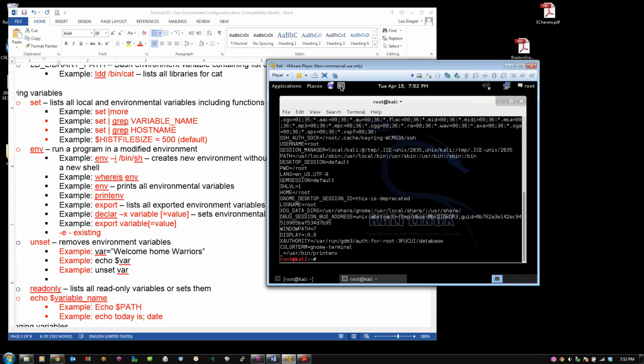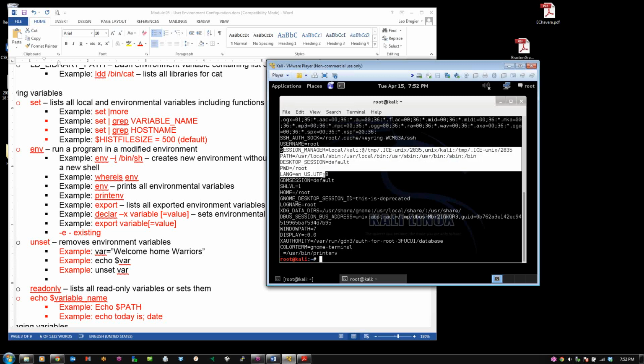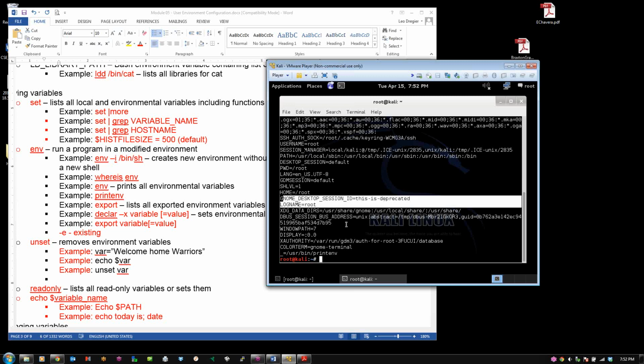This is another very, very popular utility. So what I want you guys to do here is practice this. Anytime you go to any Linux system for the first time, or somebody else's system, and you want to see what they've changed, you can just do a quick printenv and that'll list all of it. You basically can read this like a little book and see how the person has changed all of the different parameters for their environment.